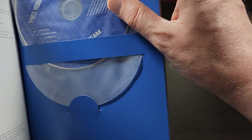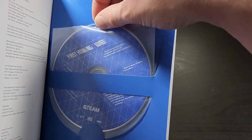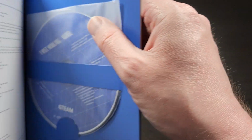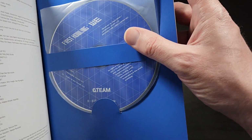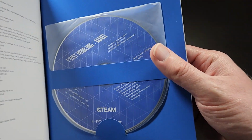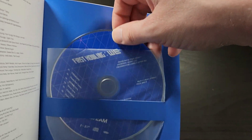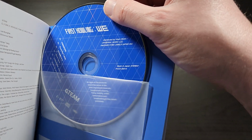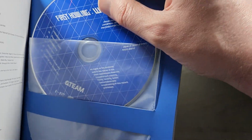And then, let's see, at the very back here, we have a little protector, and we have the album itself. It's right here. It's nice that they put a thin little plastic protector on it. Sometimes the disc is just floating around in there. So I think that's a nice touch. I really appreciate that. They put some kind of protection on it. So yeah, this is the CD itself, and all the lines you can see through to the CD, so those are all shiny and everything.